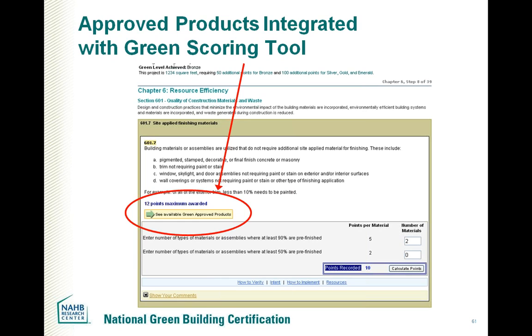One of them is they just didn't know how to meet some of the practices. So my favorite example is one of the practices in the standard is you can get points for using products that have 60% recycled content or more. Now, we probably all could agree that that makes sense. It's helping promote recycled products. But who knows what products go into a house or a multifamily building that meets those requirements? So what this would do is the manufacturer can submit to the Research Center their independent third-party testing. We require it to be from a legitimate, credible lab that would demonstrate, for example, that that product had 60% recycled content or more. And they would be able to be listed for that particular practice, for those points.